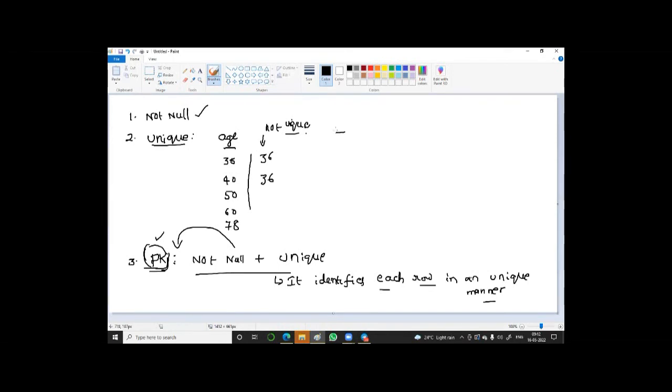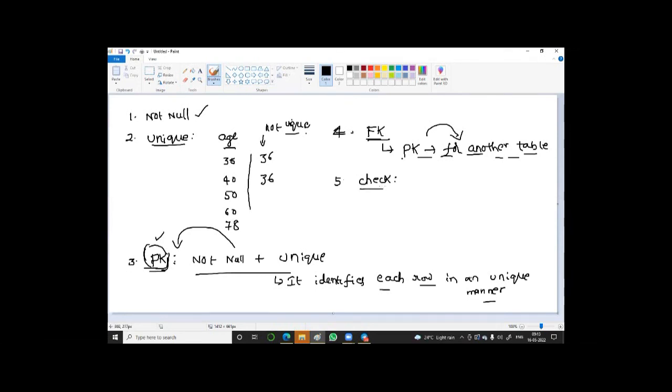Foreign key constraint, you know that FK is foreign key. It uniquely identifies a row or record in another table. See, it is not the primary table. This is also a primary key, remember, but for another table. Already we will see in an example. Actually, it will be very easy to understand, but we have to run a practical, real time. If you see, then you will understand. Foreign key is also a primary key for another table. So primary key conditions, not null plus unique in another table, if it exists, then it is called a foreign key constraint. Fifth constraint is called check.